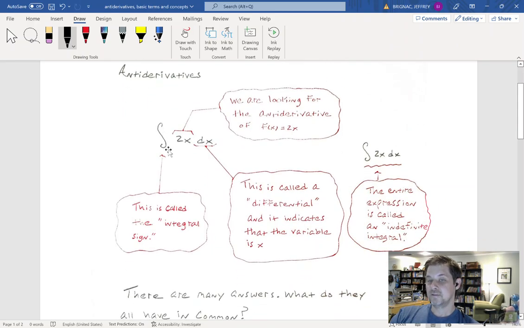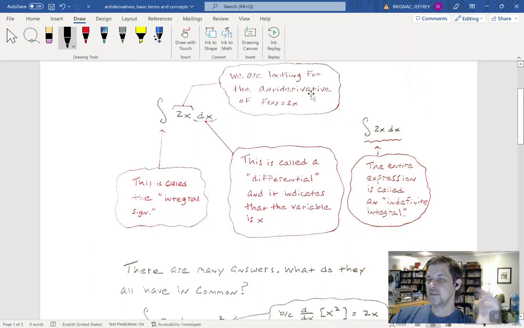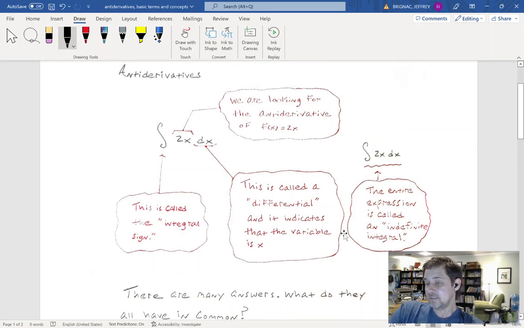All right, the integral sign, the function that we're looking for the antiderivative of, and this thing that's called the differential that indicates the variable. Now collectively that expression is called an indefinite integral. I know when we get started on something new, there's lots of new terminology, but that's it. That's the vocabulary surrounding what we're going to be into. The main idea, if you can look past all the symbols and all the vocabulary, is: can you figure out what you take the derivative of to get 2x? And if you could figure that out, then that would be the answer to this particular question.